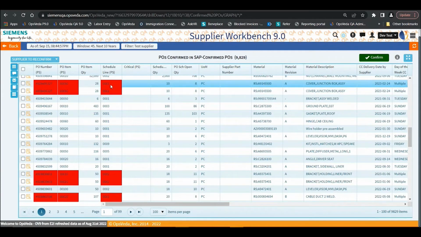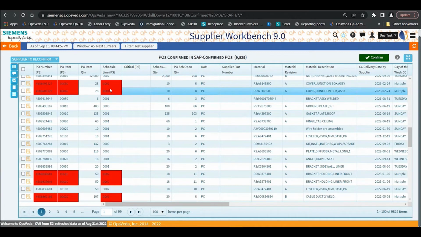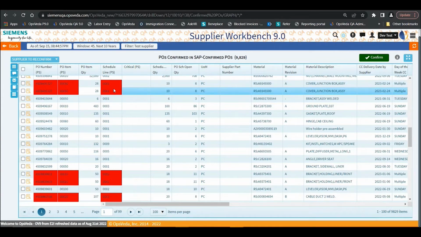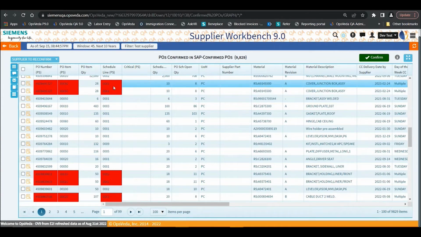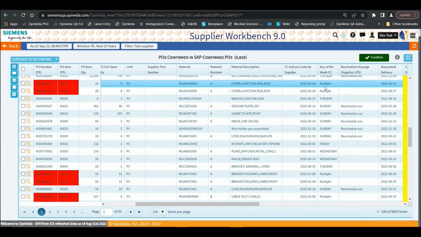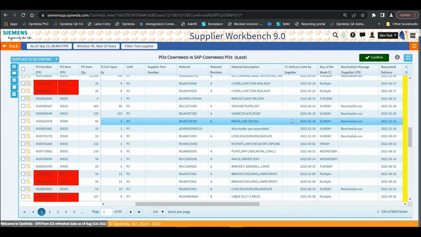Here, there's a disparity, which means that two of the same schedule lines are present for the same PO number and item. This is not acceptable, because schedule lines should have a one-on-one relationship with the confirmation sequence. When you see two schedule lines of the same number, please notify Siemens planners, and they will take care of it by removing these multiples for you.